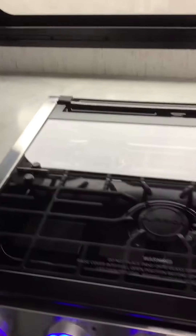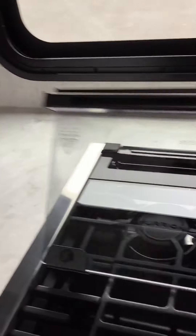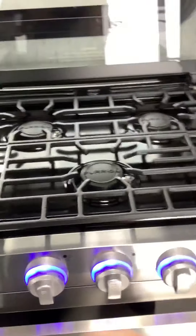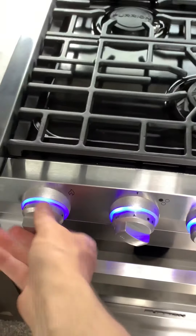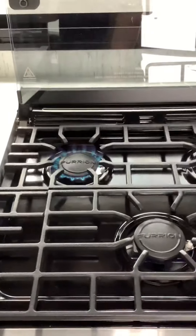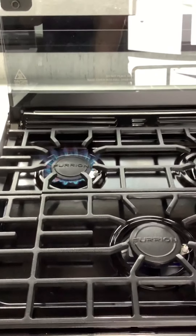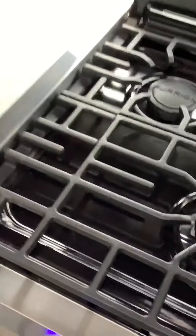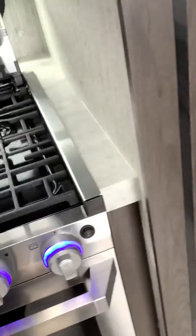Next to that is your stove, your Furrion stove. You're going to want to open the glass all the way up — do not cook on the glass. Put it into the light mode and then crank this over, and then you can dial it down or whatever. Same for your oven — you're going to want to get your pilot light started and then you're going to want to light up the rest of it.